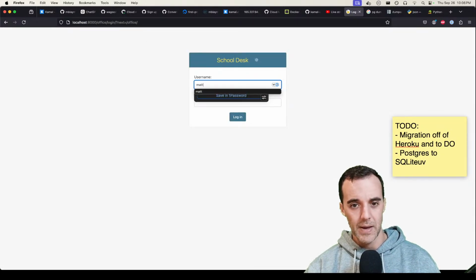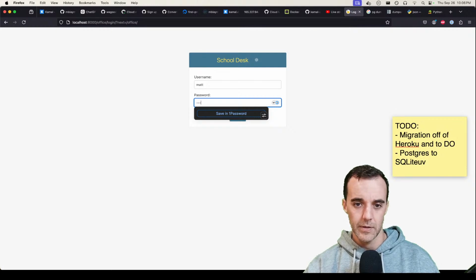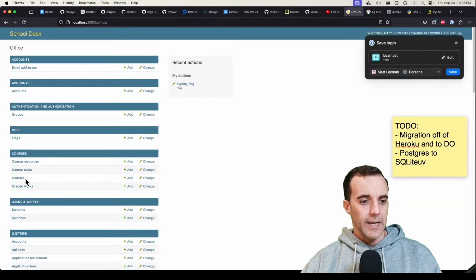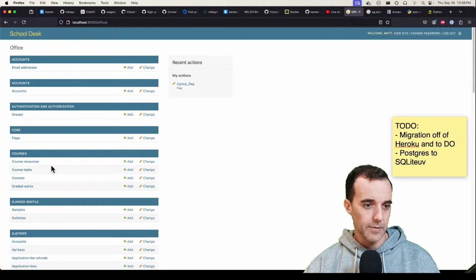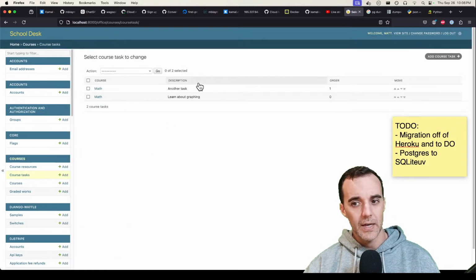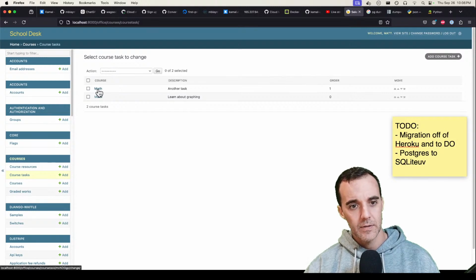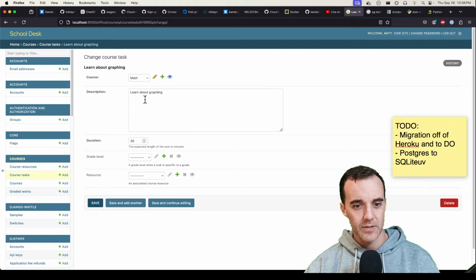And that should be Matt at a certain password that I need to type correctly. And we can look at course tasks. And we've got the course that it's in. And here's our first task.